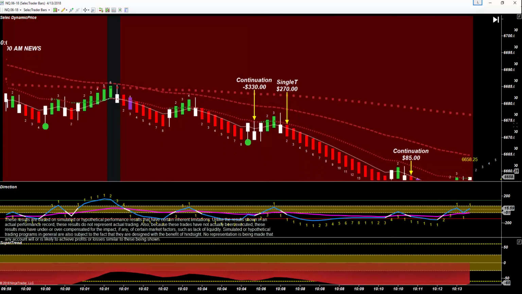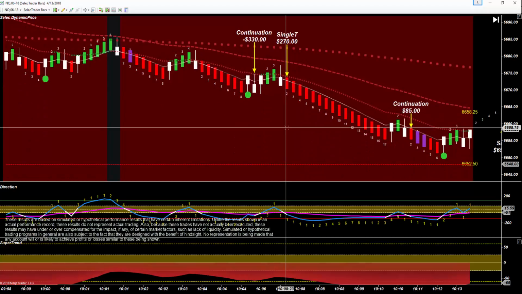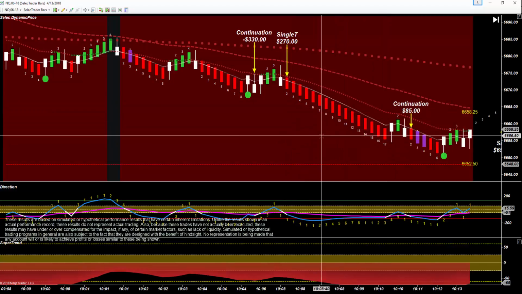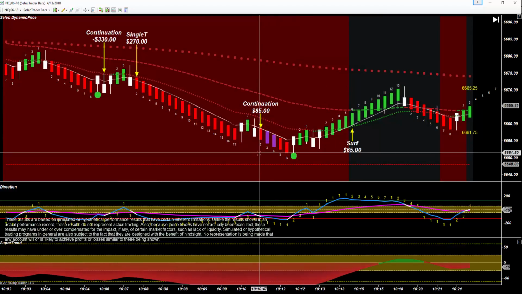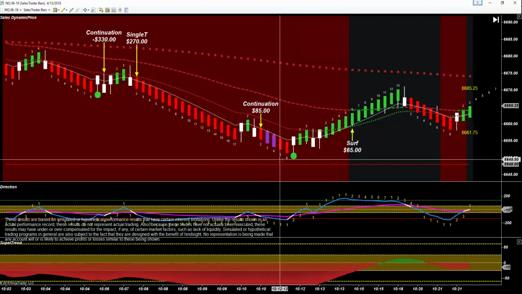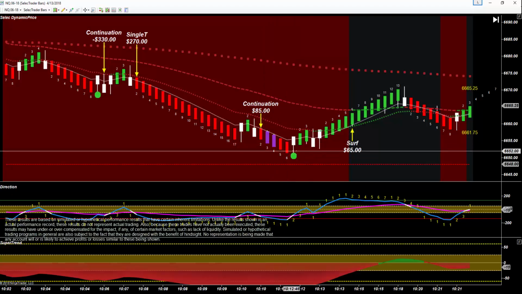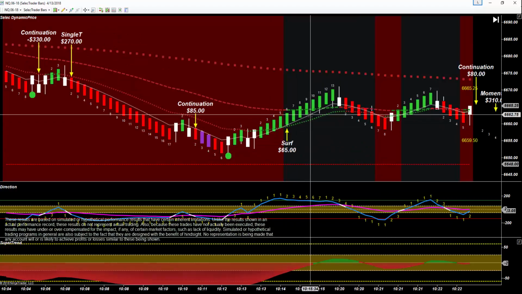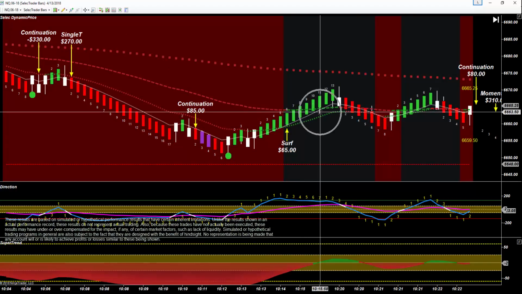Then we can hop on the single T a few bars later at 10:08 to help recoup some of that stop. Nice 17 bar run, no wicks along the way. Then we have a continuation short for profit target plus a tick with the runner by trailing at the high of bar 6. Then we have a surf long here. This one does grab profit target and an extra tick, but we do get stopped out by this tail here on bar 11.